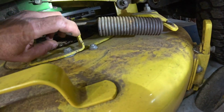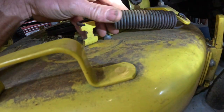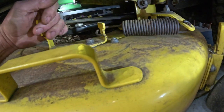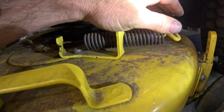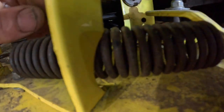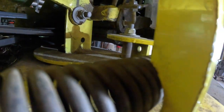I'm gonna do this one-handed. So all you do is you hook it on there like that. Okay. And then you just take it and it feels like it's gonna slip and knock your teeth out, but it's not. It just holds itself right on its own. And you can see where that has been rubbing, that spring right there. That's why that little spot's wore off in that paint.